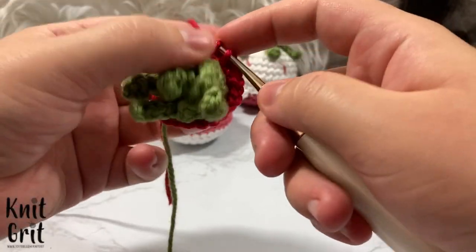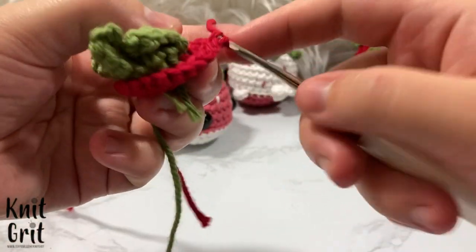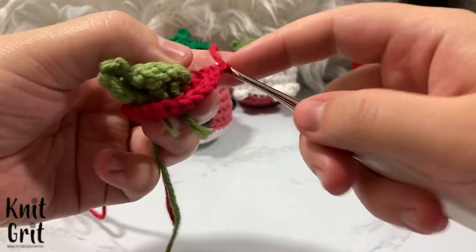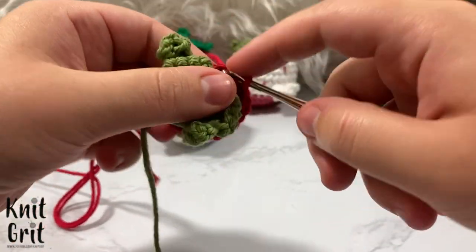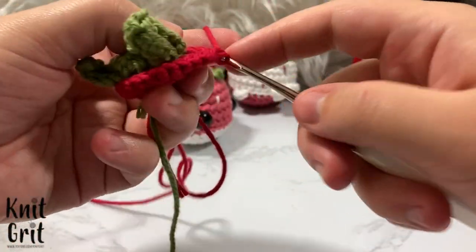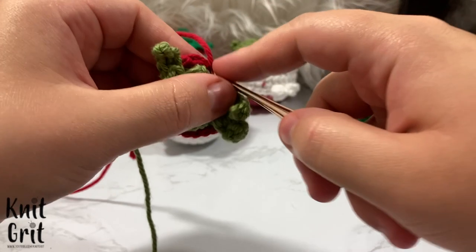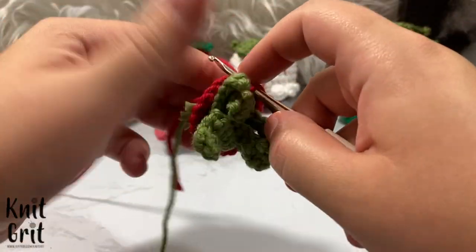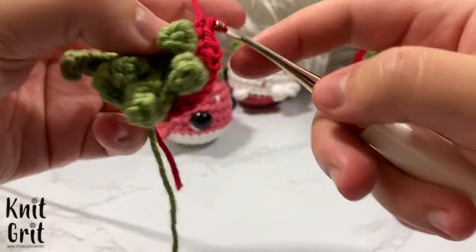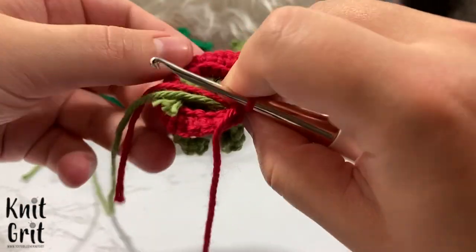1, increase, 1, increase, 1, 1. I think this is our last one. Oh, that was our last one. No, that was our last one. Never mind. Undo that one. Undo, undo, undo. Okay, so now we should have 24 stitches on our work.